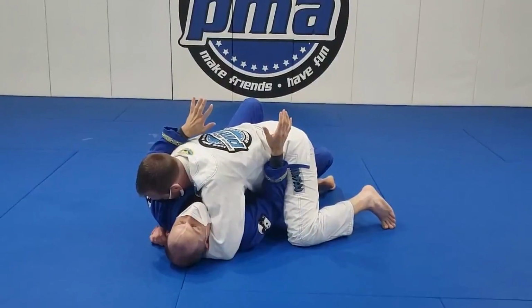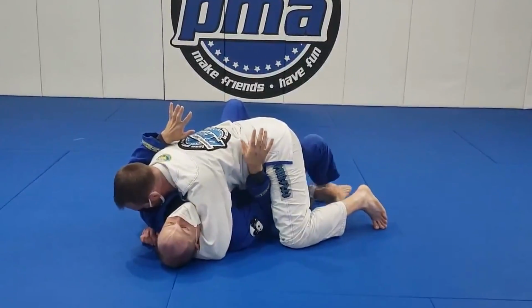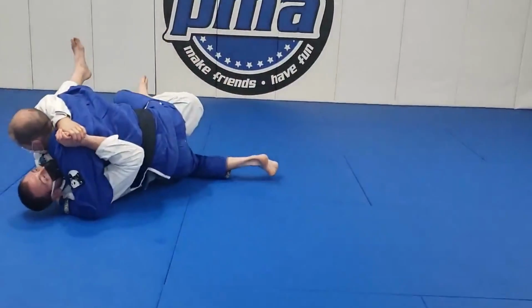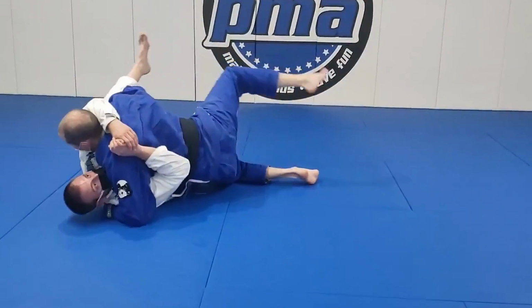In this version of the more advanced tilt sweep, I'm going to bring his leg in close, his lower leg in close, block his knee, block his arm and underhook the leg, and I'm going to roll him over. Because there's a good chance when you do this, especially if his legs are apart in the air, that you could step out at the same time.